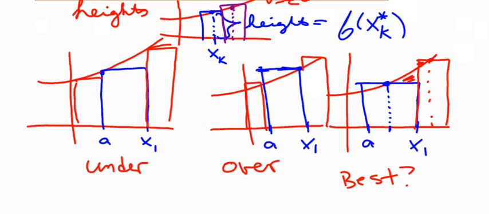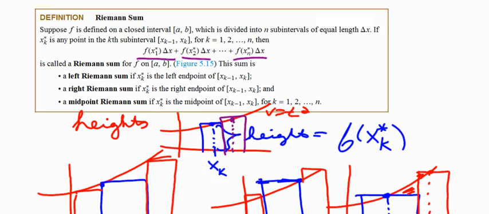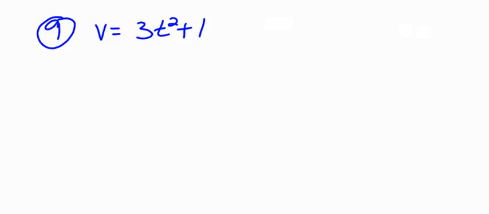So let's go ahead and we're going to show you a couple of things here where it says sums of positive integers. Oh, I'm sorry, went ahead too fast. Let's do some examples. I want to do a couple of examples that seem like a lot of work, but to start with and understand the concept best, I believe that's the best way to do it, and then we could do things on the calculator. So for number 9, we're given the function 3t squared plus 1. So the velocity, and when the time is between 0 and 4, it could be seconds.